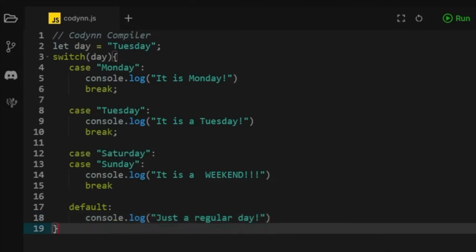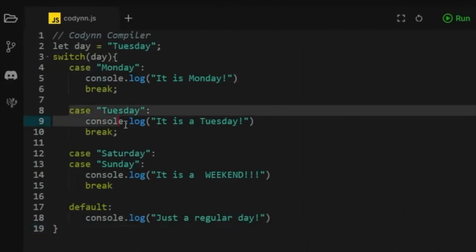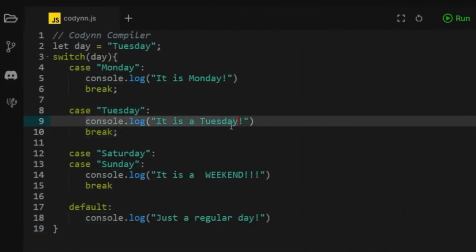So let's run this code and see what it outputs. Since the day's value is Tuesday, the matching case is this one, so it executes this corresponding code block and prints out "it is a Tuesday".